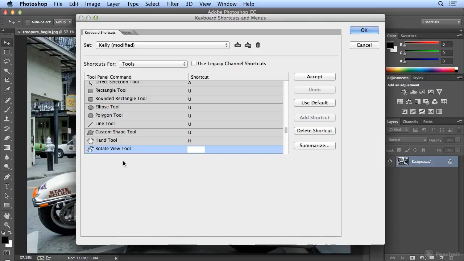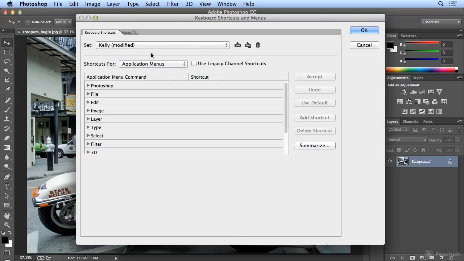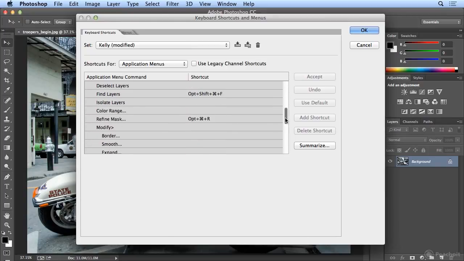You can do many other things. I often use Select, Modify, Expand. So if I go to application menus, I can expand, not to be redundant, but I can expand the Select menu, scroll down, locate Modify, and Expand.